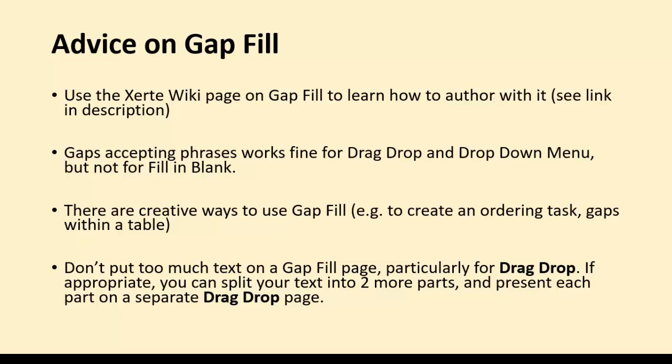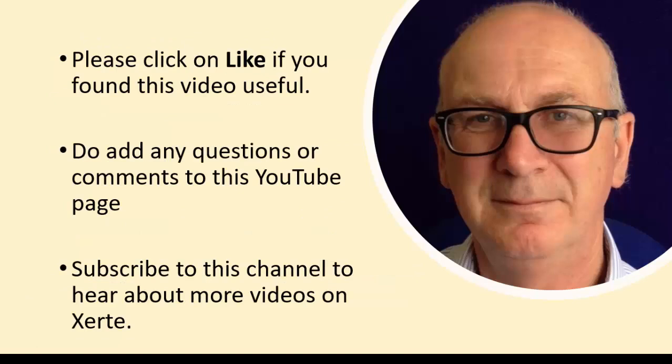With drag drop, however, you really must have the draggable objects, the words or the phrases, and the whole text visible together on one screen. Learners can zoom out if necessary, but this reduces the size of the text and may create accessibility issues. If appropriate, you can split your text into 2 or more parts and present each part on a separate drag-drop page.